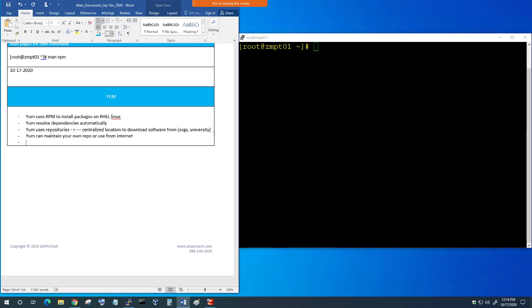Okay, and then a yum local repo is maintained by the administrator. We're going to set up a local repo here.